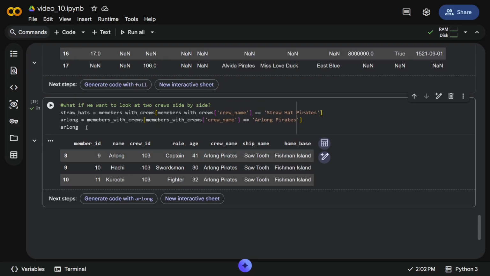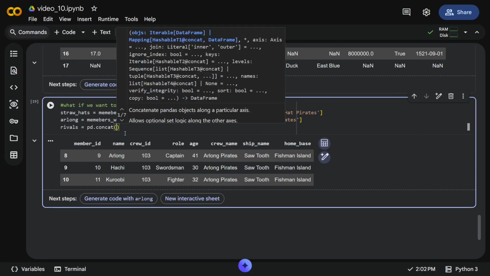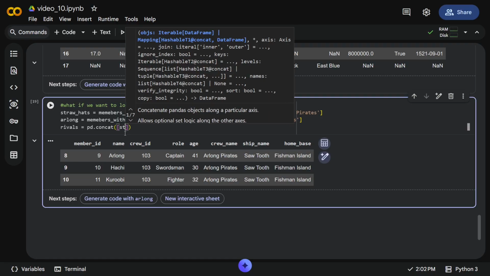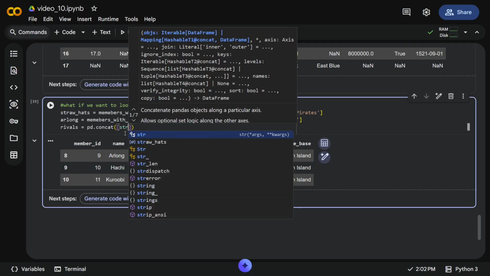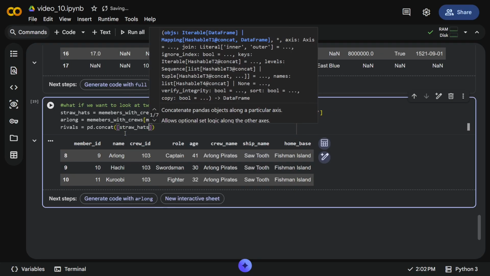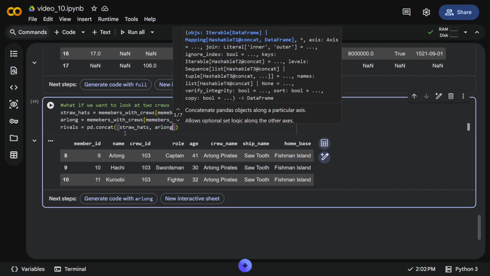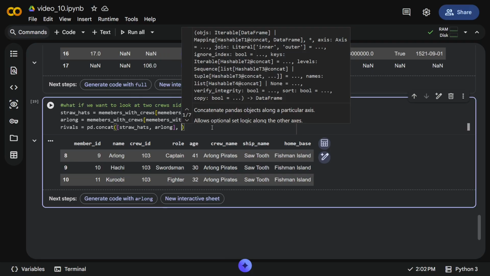So now let's concatenate them. Rivals is equal to pd concat. What are we concatenating? Well, we pass in a list with two data frames, straw hats, comma, Arlong.